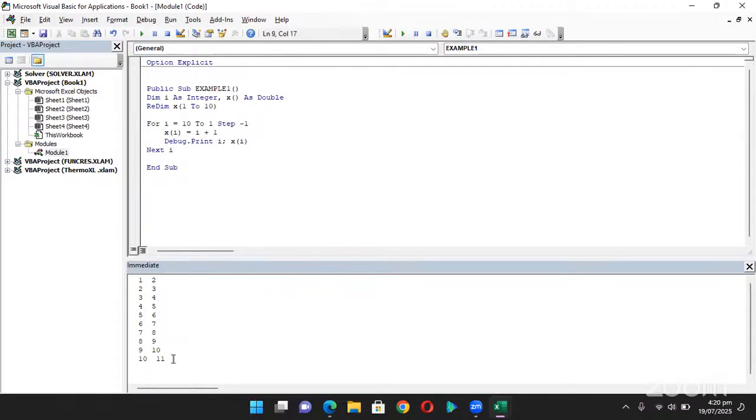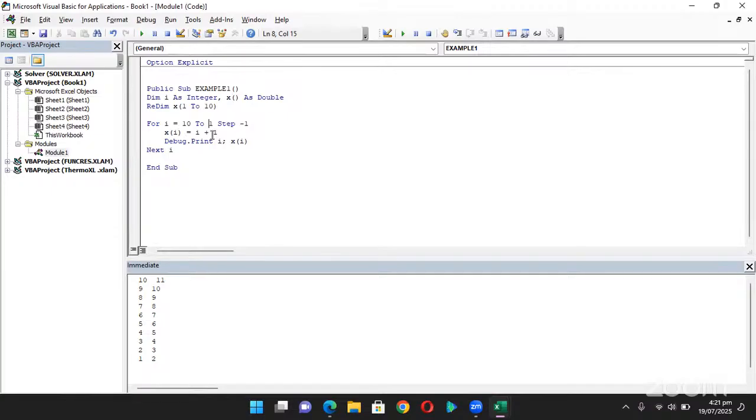So I will just empty our immediate window and run it again. So you see, we have it now like this. Our first I was 10. My next I will be 10 plus 1, that is a value of 11. My next I, that is 10 minus 1, we have 9. So 9 plus 1 gives us a value of 10 for the x at the I. In that order, we have our I of 1 after it goes to this place.